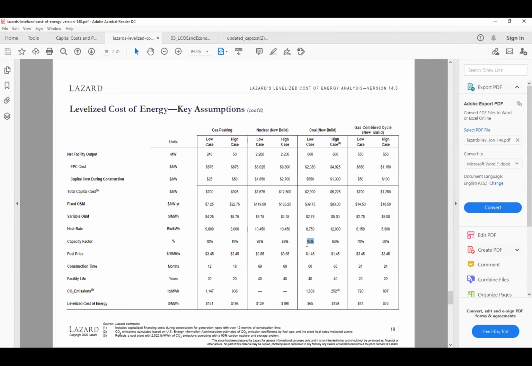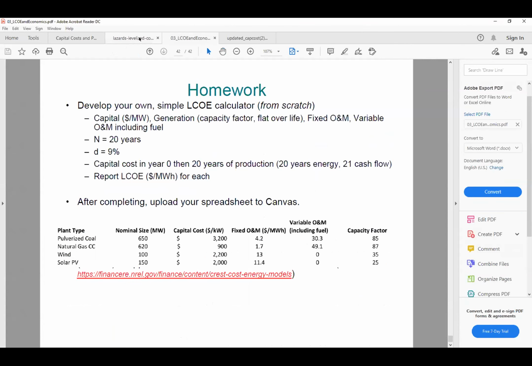I have a question. Sure. For the presentation, the numbers that say nominal size have units of megawatts, but for the PDF, it's kilowatts. So do we just convert that to megawatts, or do you want to keep it as kilowatts, megawatts, or?